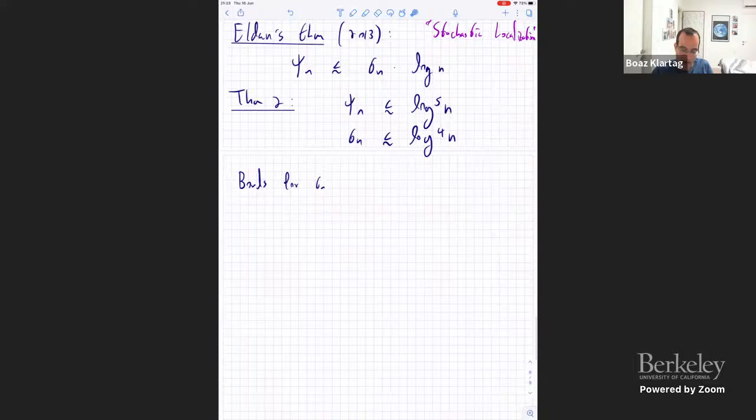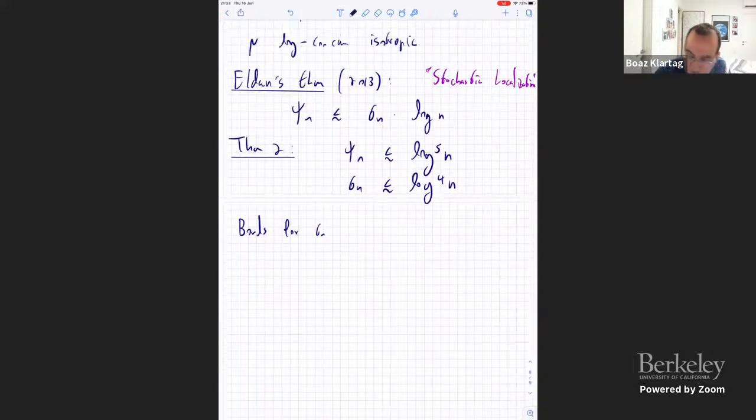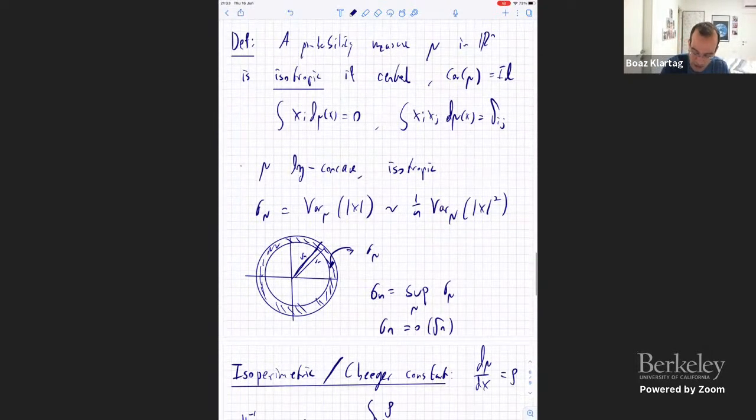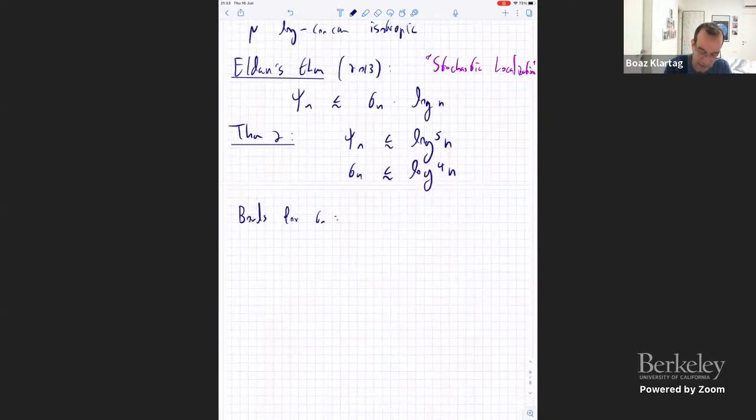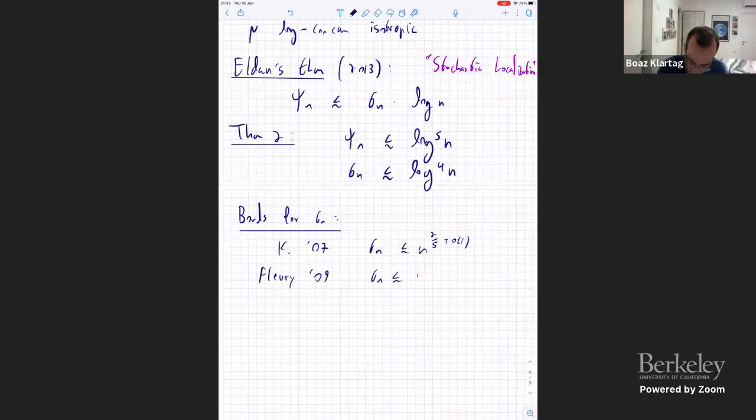Yeah. One good thing about this problem is that there is kind of a steady progress, more or less. If you look at sigma n, then sigma is basically the width of the shell, and the root n bound is a trivial thing. Let me just tell you that in 2007, the first non-trivial bound was n to the 2/5 plus little o of 1. In 2009, Bruno Klartag improved the exponent to 3/8. This is really an improvement. It's an exercise for you.